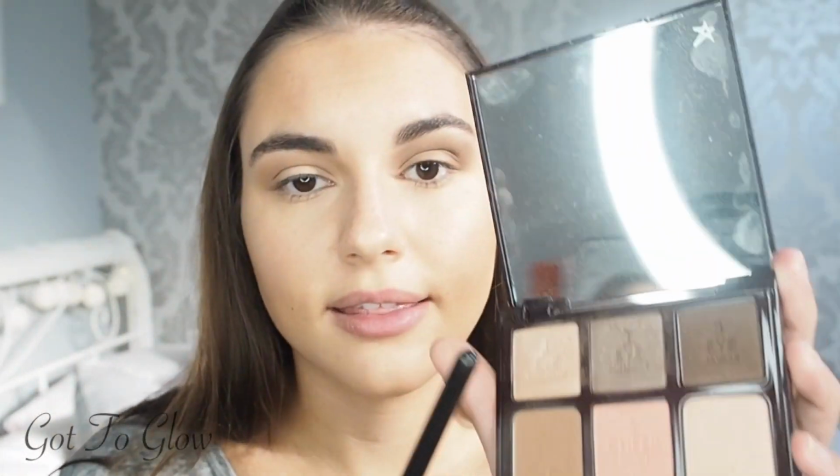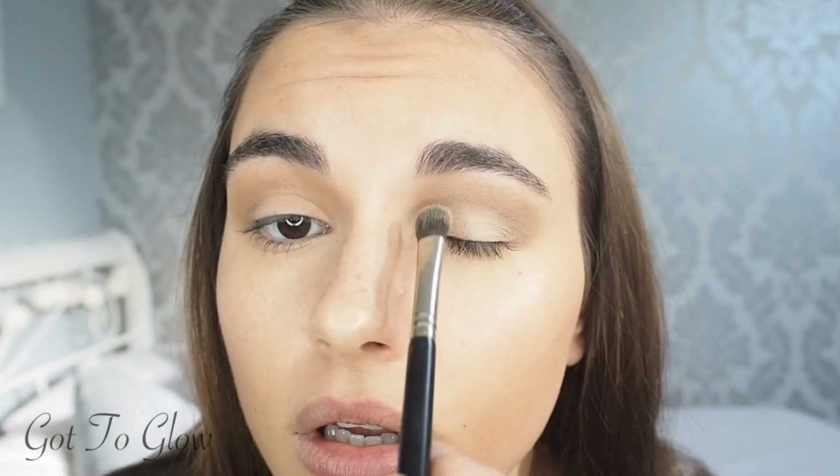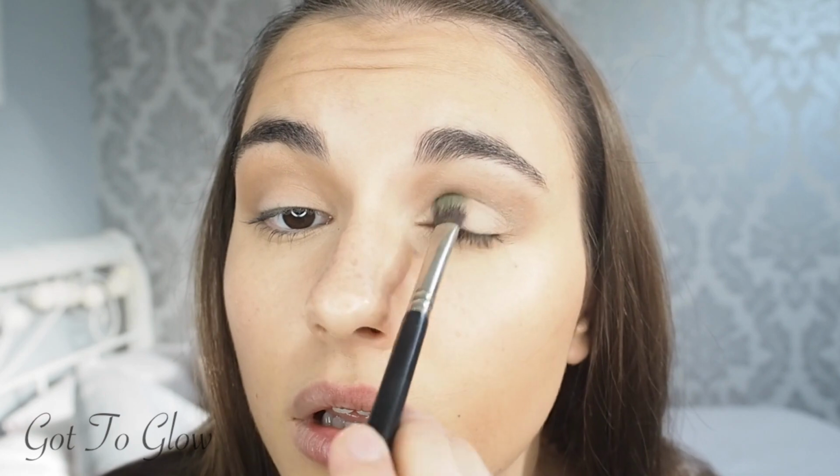So then I'm just going to go with this highlight shade on the lid, which again I know is a gorgeous highlight shade, but it is quite subtle, but you can build it up to how you wish. Okay, so personally for the eyes, the Charlotte Tilbury palette does have the edge, just because the eyeshadows are so pigmented. They blend really beautifully, and I just love the grey smoky look it gives.